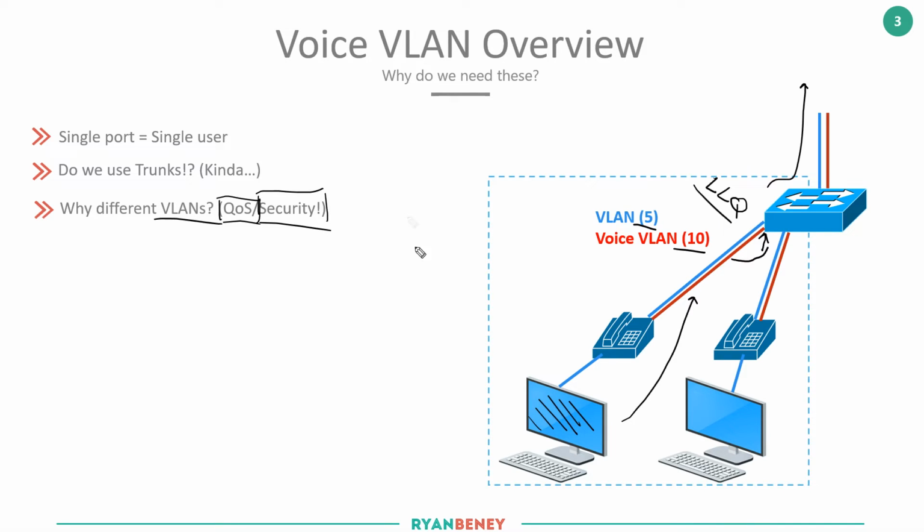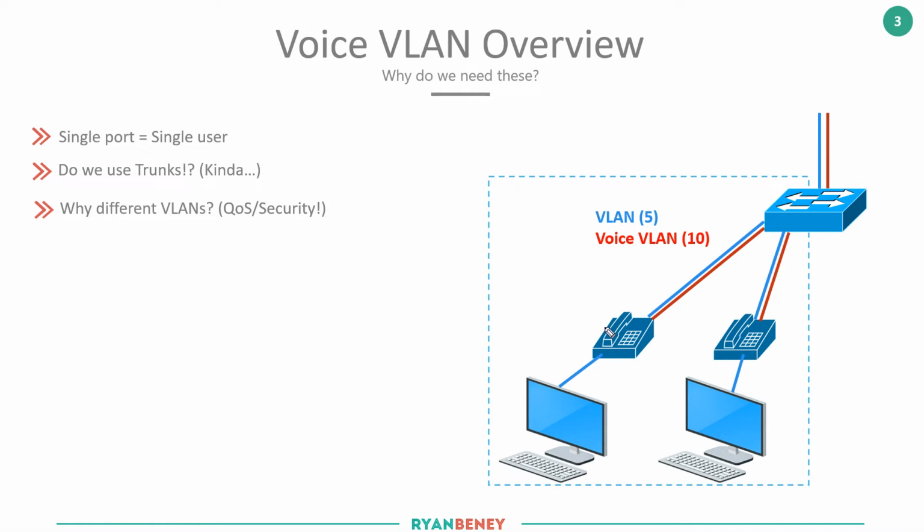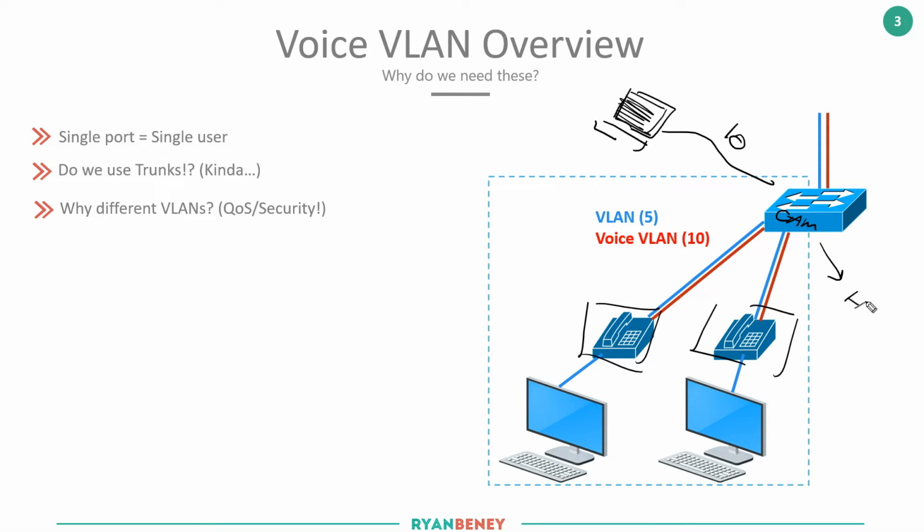And security is really important. As we see, the phones in this instance are in a different VLAN, and that's because if we had a PC connected into VLAN 10 and you performed maybe an attack, let's say you filled up the CAM table so it became like a hub, then the switch would start forwarding all of the phone calls out of every port, and you could be sat here on Wireshark listening to all of those phone calls, because in Wireshark you have the capability to capture these packets and put them back into the original format of the phone call itself and listen to that phone call.